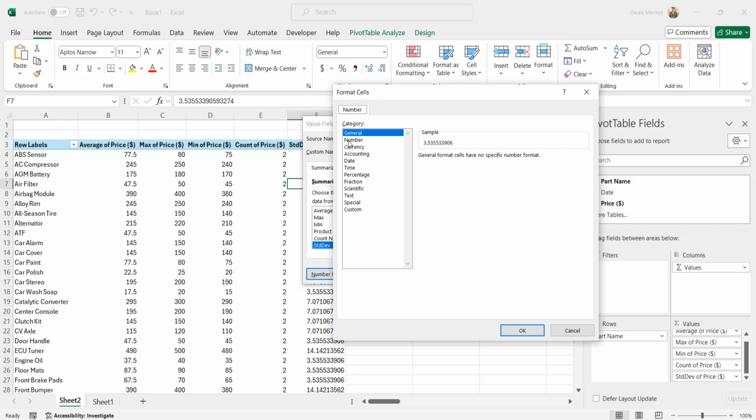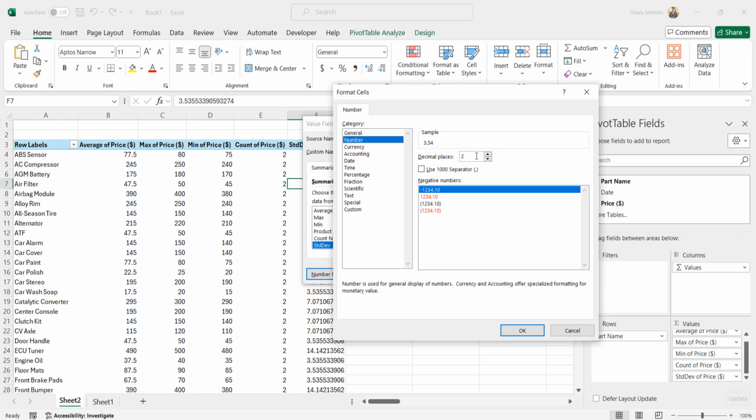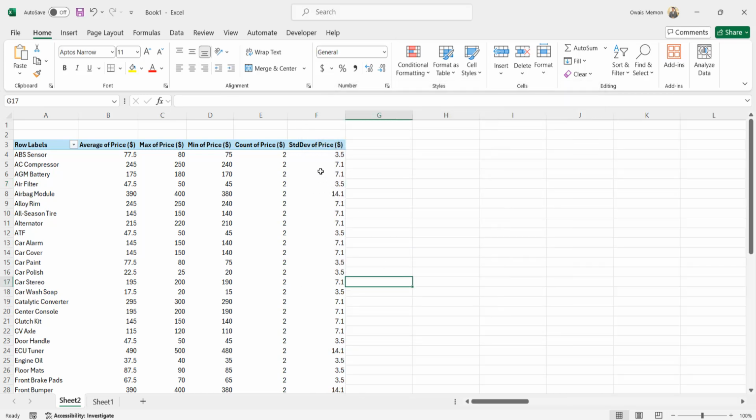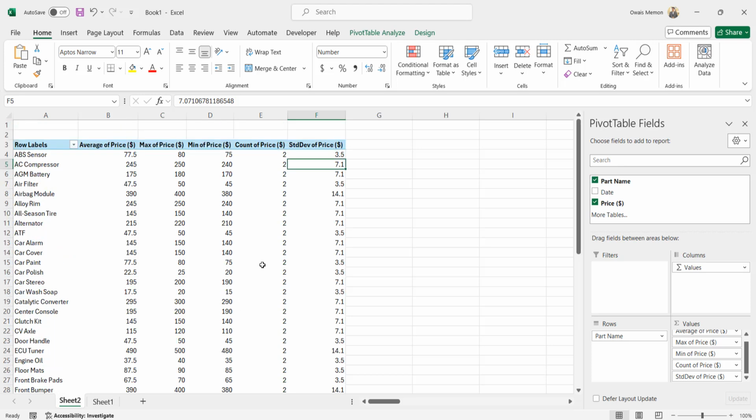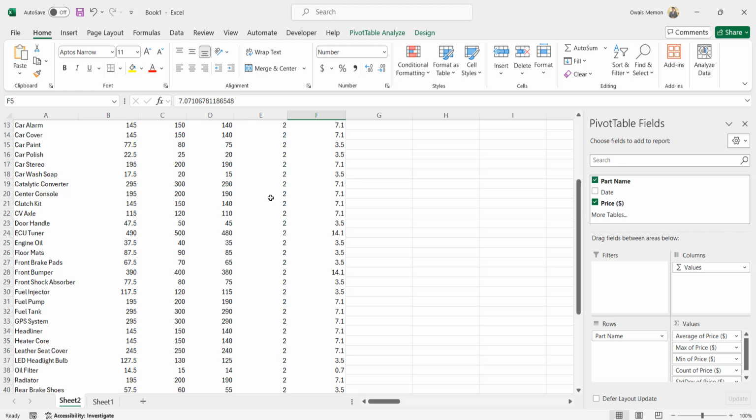This should be a number, so let's go to number. I want to see up to 1 decimal, so I reduce to 1 decimal, press OK, press OK. You can see the 1 decimal standard deviation. Of course you can adjust the rest of the fields to 1 decimal, 2 decimals accordingly.